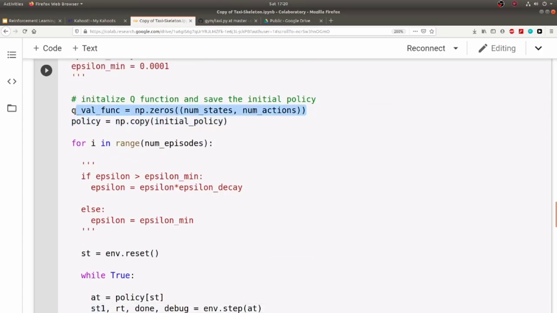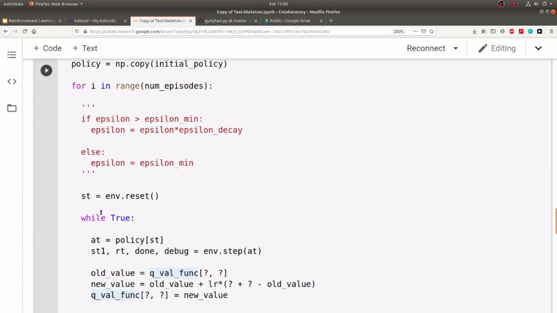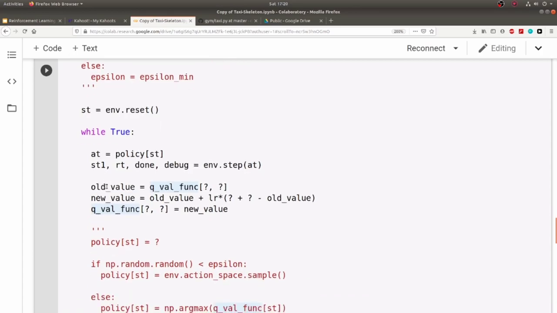Now this isn't the true Q function. So what we're going to do is iteratively converge to this true Q function. So what is the procedure for doing that? The first is determining what the old value was. So this is just Q value st at. What this does is it goes to the matrix that we initialized above, and it pulls out the element referred to by these coordinates. Meaning, what is the expected return that we're hoping to get in this state action pair?